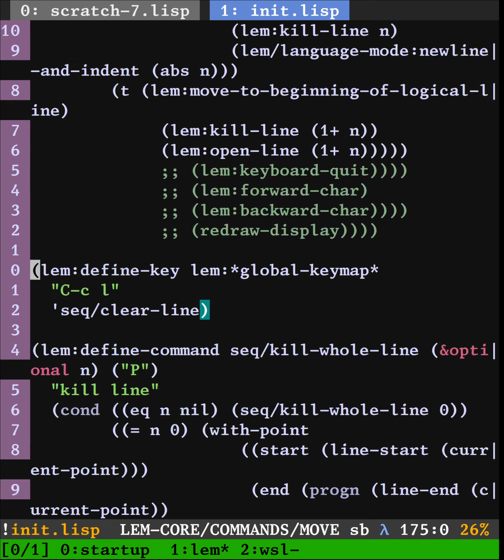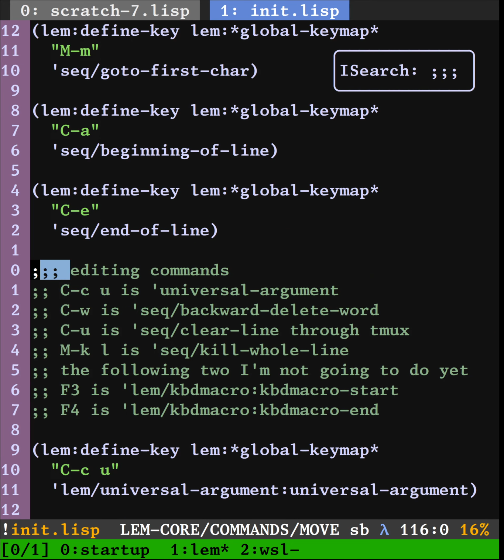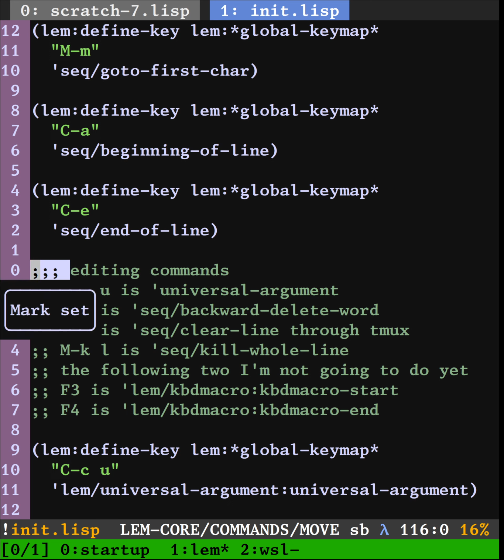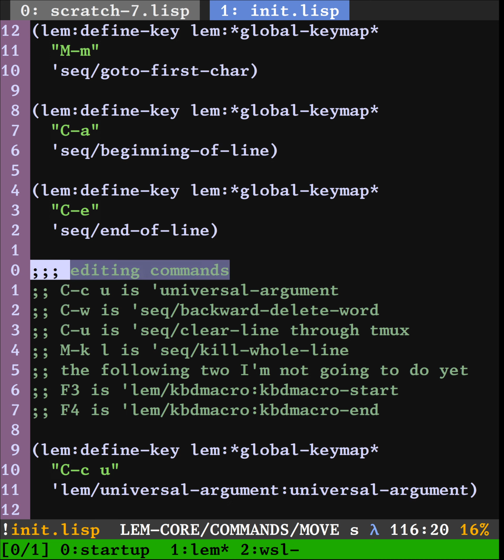So the other thing that I've done is Control W. If you've ever used the bash shell or the Bourne shell or any of those shells, they use the readline commands, and Control W deletes the word. If I have a region set up, then it kills the region.